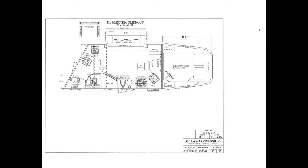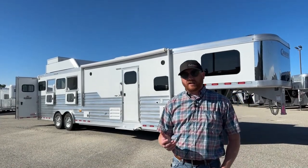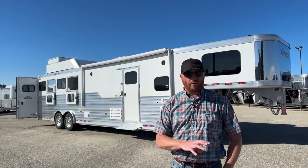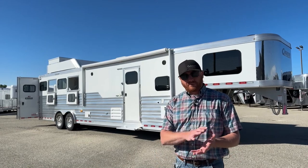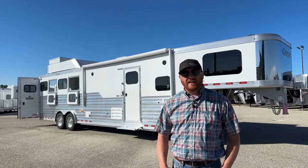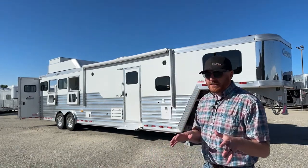We're looking at a 2023 model. We will start seeing some 2024 model living quarters coming in in a few months — there's usually a lag on that. We're starting to see 2024 models in used trailers hit the lot after May 1st, but by the time we build the trailer with the shell, get it to the conversion company, and have it actually hit the lot, it does take a little bit.